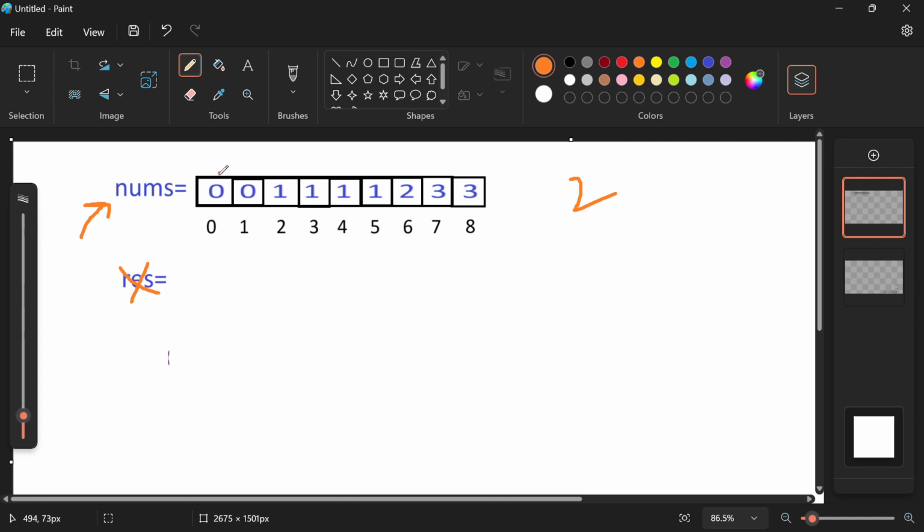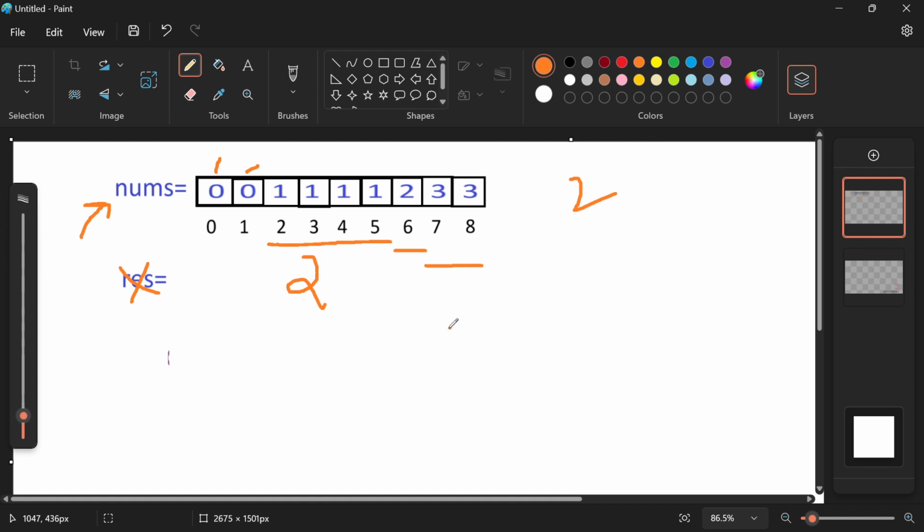So here there are two zeros, and these are the valid elements. Here the 1 is repeated four times, and it should be reduced to twice, and after that we have a 2 which occurred once and 3 occurred twice.